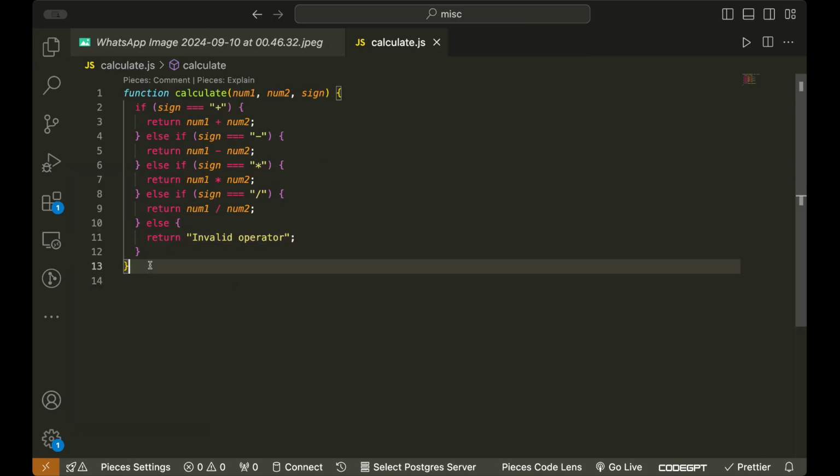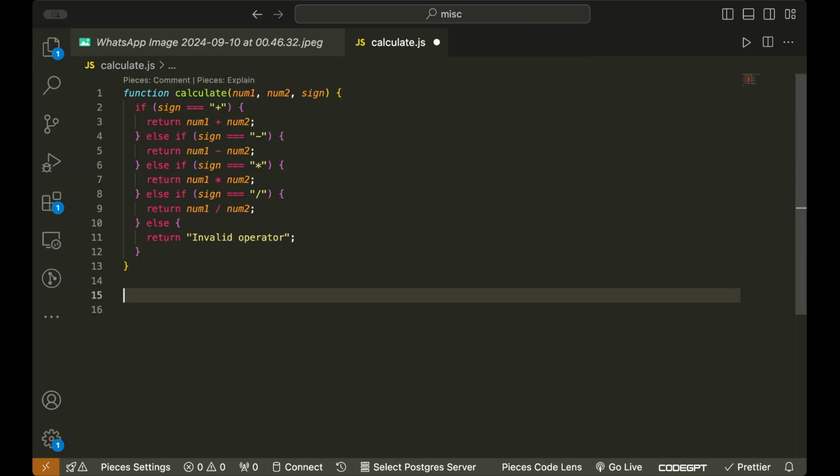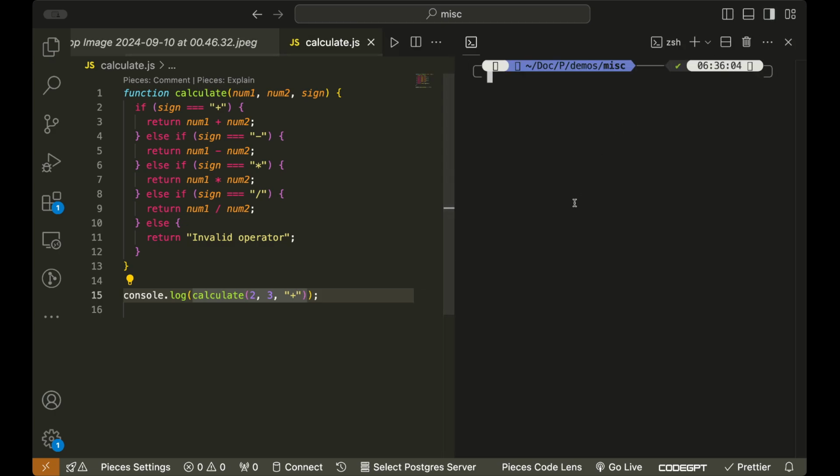Let's try it out. Let's console log out the calculate function and pass in 2 and 3 and let's say the plus symbol. Alright, so if you've installed Node on your machine, you can actually run functions like this through your terminal. All you need to do is call node and you call the name of the file. So you can see that my Mac is remembering that the last file I ran this with was called jab.js.